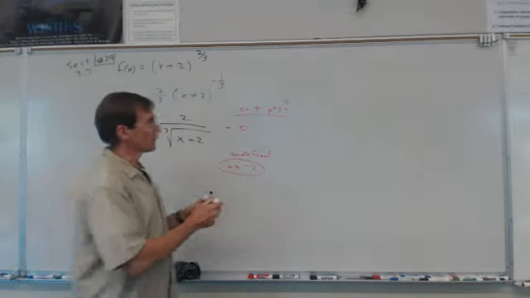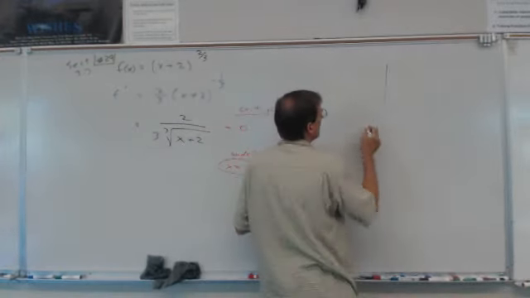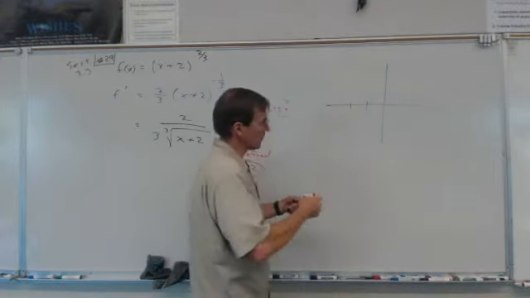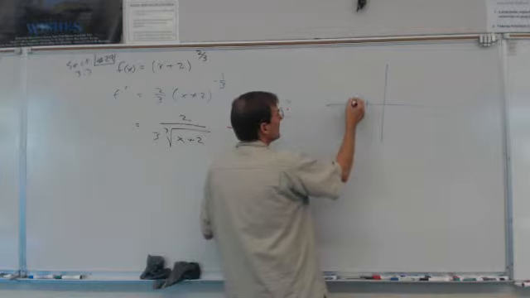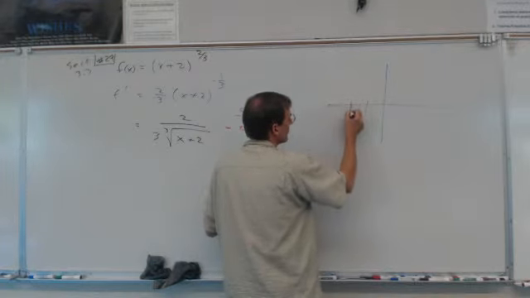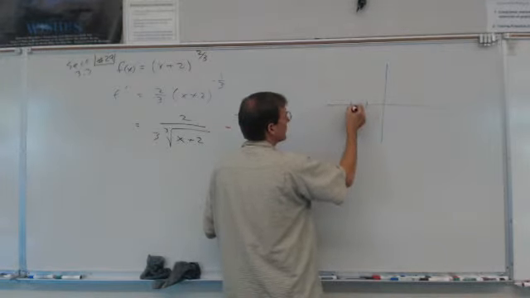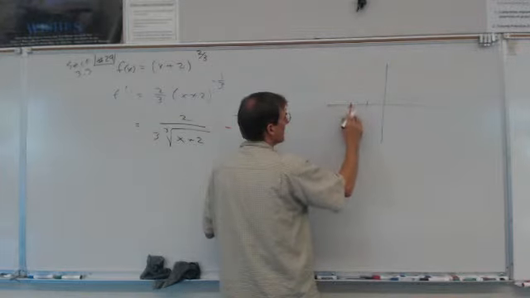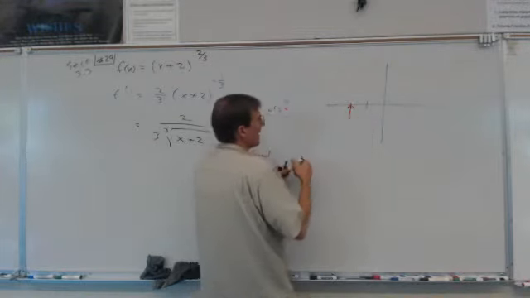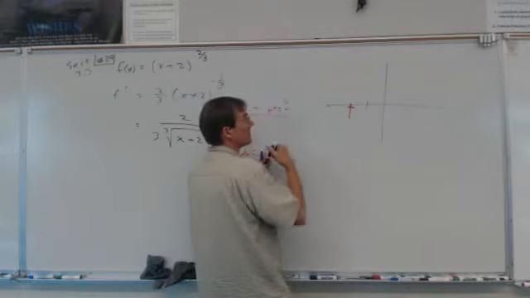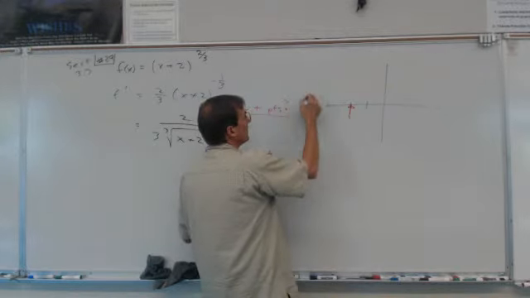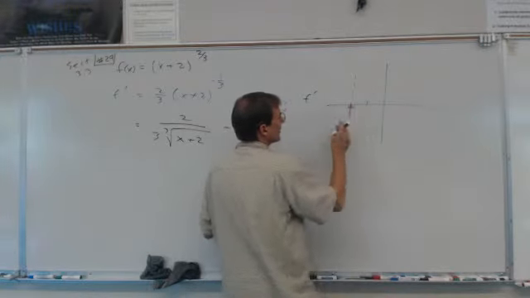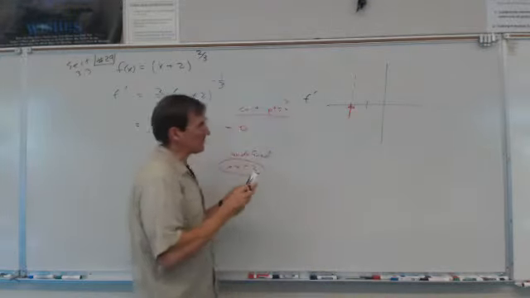So what we're going to do is make our graph, and at negative 2, we're going to say, hey, there's something weird going on at negative 2. Let's make that a critical point right here. I don't know how we want to denote that, maybe with an arrow or something. Okay. And we're going to evaluate the first derivative to the left of that critical point and to the right of the critical point and see what happens there.